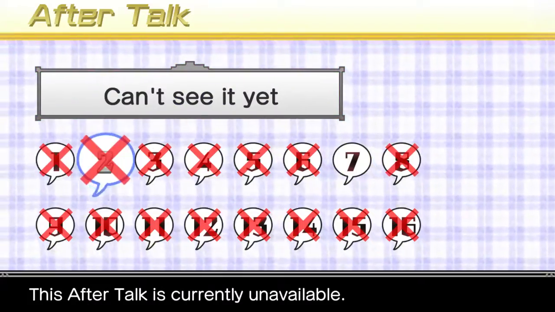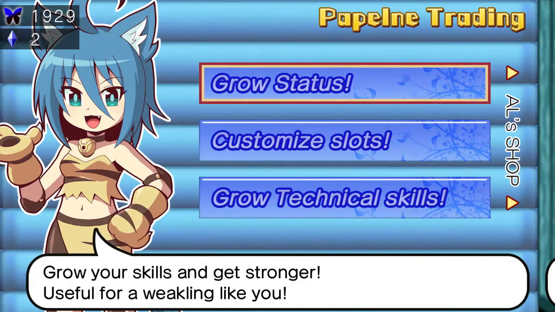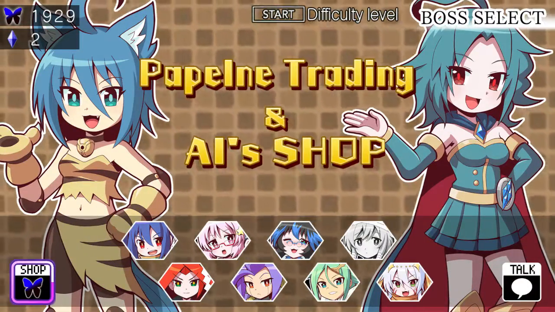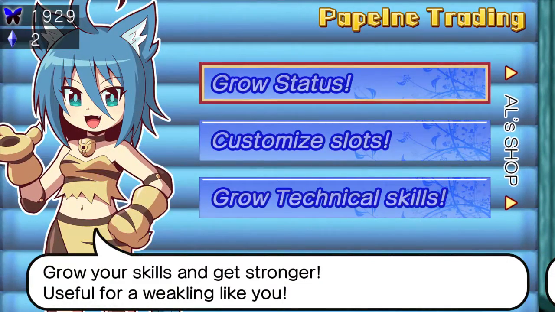Liddy is basically me, except I'm not a naked mummy person, as far as you know, anyway. So this is the shop. Oh, dang, we did end up going to about 15 minutes. I wasn't expecting to fight the boss three times, but hey, we did it.